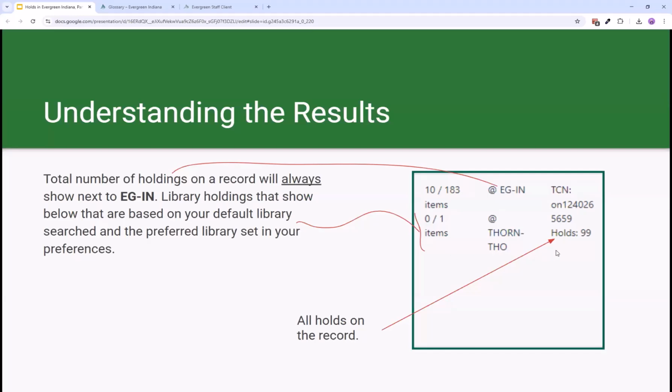To the right of that, which is helpful, gives you a total number of holds that are already on that record. This will include holds that are suspended, in transit, or on the hold shelf. So keep that in mind as you are trying to find a record that will fulfill the hold request in a timely fashion.